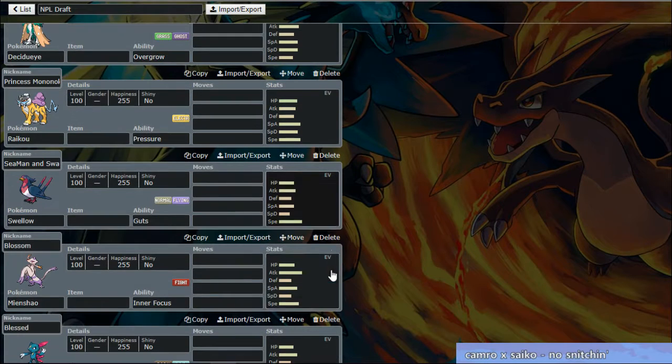But regardless, next up we end up picking up Mienshao, another really nice pivot for the team, especially with Regenerator. Very strong fighting type, High Jump Kick spamming is going to be very prevalent on this thing. Quite versatile as well, it's got a pretty solid move pool, it can even run special, not super well, but it does have access to stuff like Focus Blast, Aura Sphere, etc. if I do want to do that.